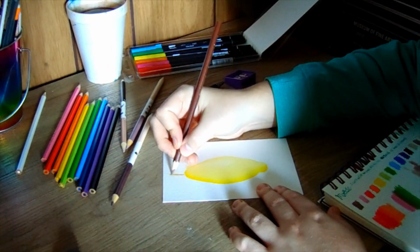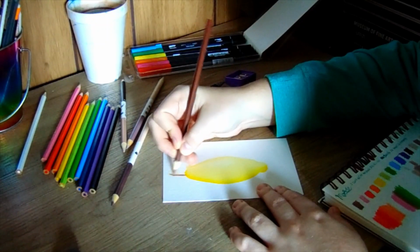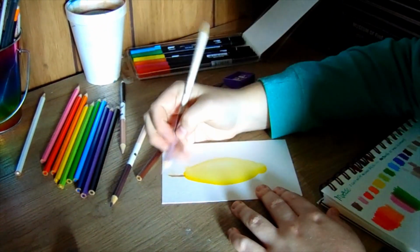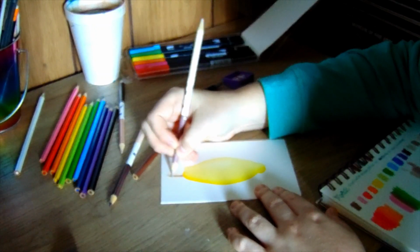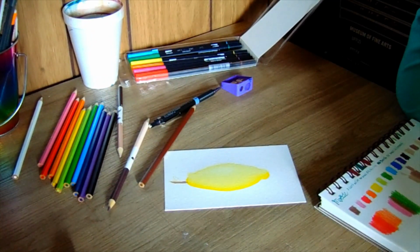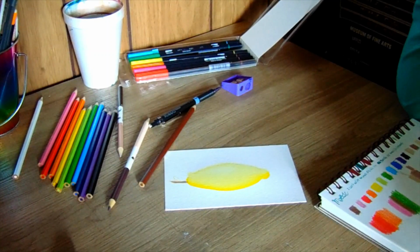Then we're gonna add the other piece, the shading of the twig, branch, whatever you call it. And we're gonna blend. Okay, that actually doesn't look half bad. Now that I see that, that doesn't look half bad at all.